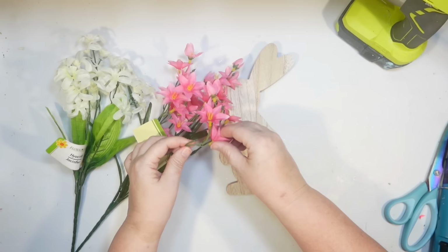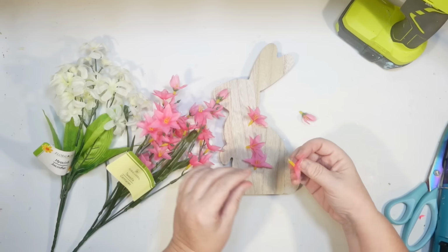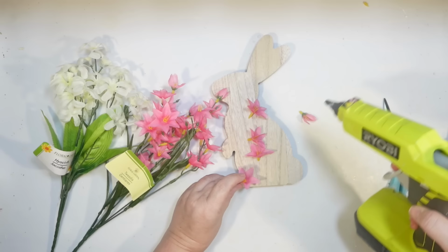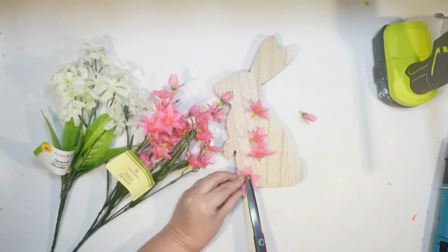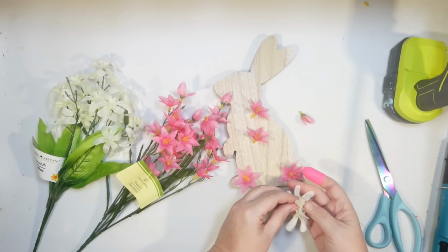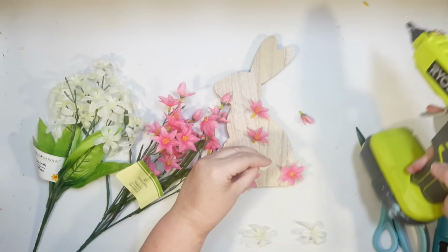So you know what? Let's cover this bunny rabbit with flowers. It's already got that beautiful wood grain on there, so I don't really mind that showing through. You do have to trim the flowers down a little bit though, to make the stem short enough. But normally your flower is going to fall apart, so what I ended up doing on this was just making sure to glue that stem to the wood. Therefore, it all stays together. When I trim it off, I do leave a little bit of stem on there, enough to glue it down. And I thought we could alternate pink and white and fill this out, make a little floral bunny. And it turned out so cute.